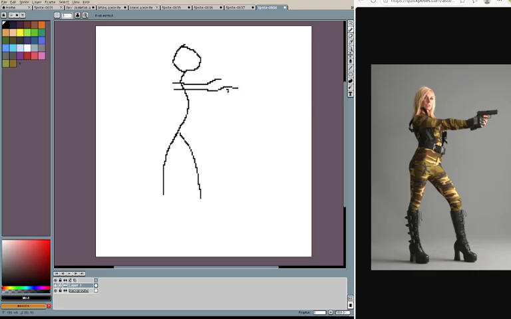Oh my god, I can't draw. And then we got the gun. She's got a gun. Fancy boots. They are really fancy boots. And then we got a bit of time.